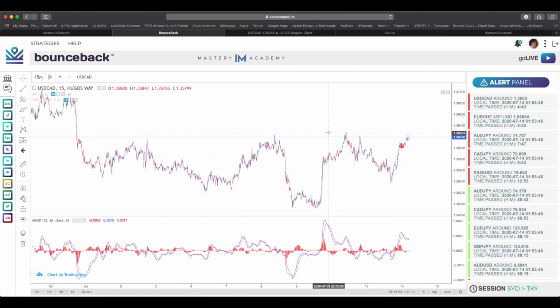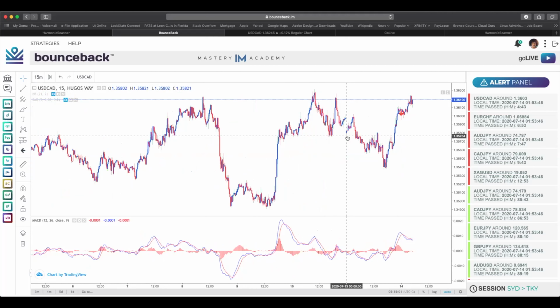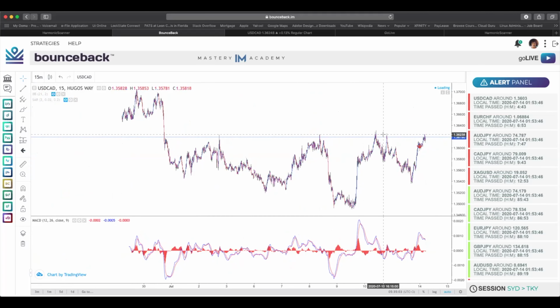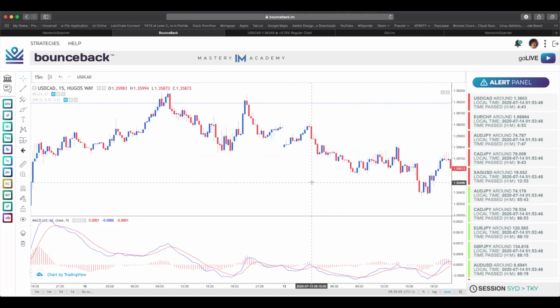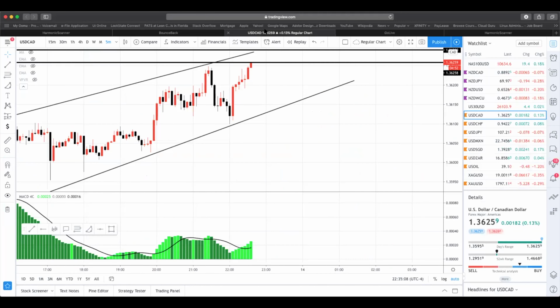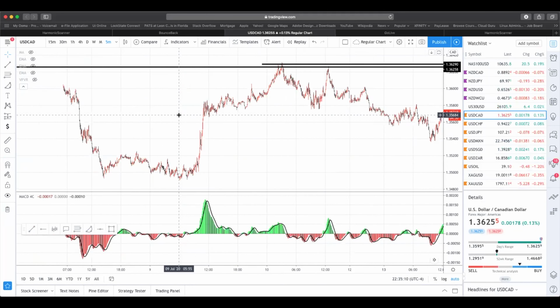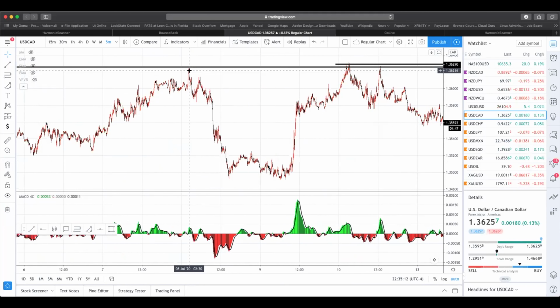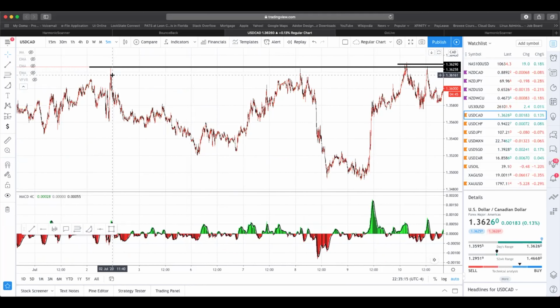Boom. Y'all see it? Notice at one time before that happened, go back to my software. This was the previous high over here. At one time, this was the previous high right here. Notice what price did. It came back around, but what did it do? It eclipsed that high. If I zoom in, it eclipsed that high. Bam. It came back around, and guess what it did? It eclipsed that high, that high, that high.